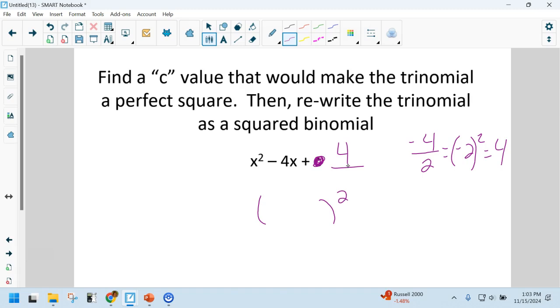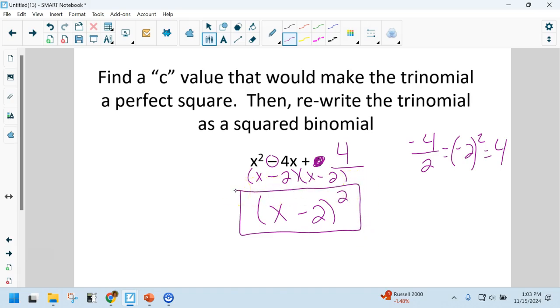And the way I can rewrite that then is if I wanted to, I could put my parentheses and go, what would multiply to give me 4, but add up to give me negative 4? Well, they must be a couple of 2's, and oh, it's a negative there, so they must both be negative 2's. Remember, we said they're always going to be exactly the same. So if they are exactly the same, that means we have a minus in both.